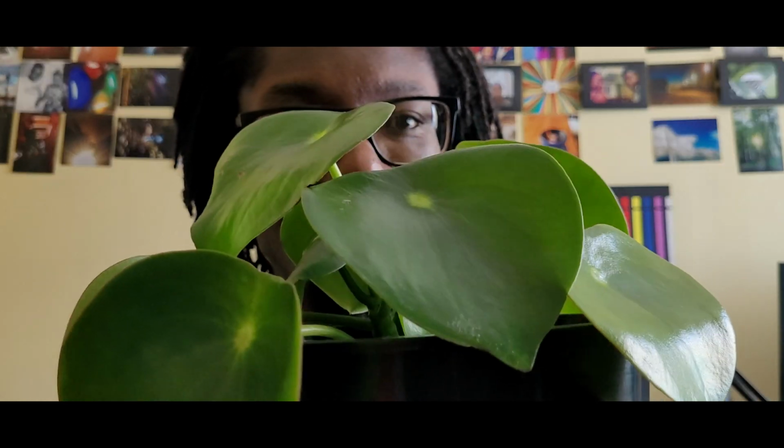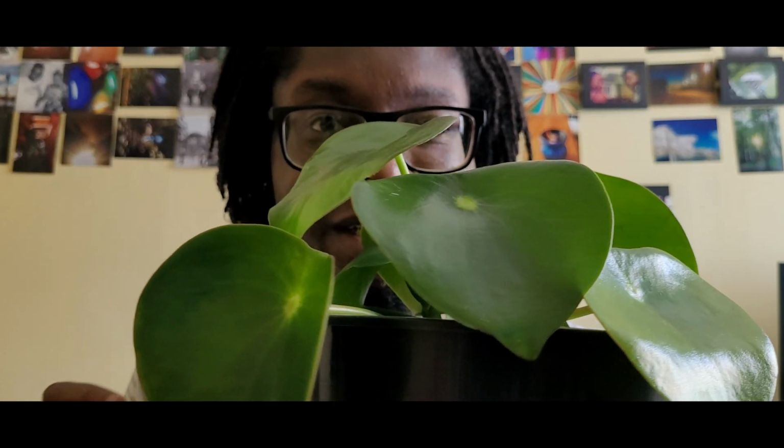What I love about Kayla is that her leaves are glossy. As you can see, she's got very glossy leaves and they're very big. She's been growing very well. At the moment I'm propagating her. So I cut off one of the leaves from her stems and I put it in a glass jar so that it can grow water roots in the future and hopefully turn a leaf into a brand new plant. I'm thinking of a name to give the new plant. Let me know in the comments if you have something to suggest.